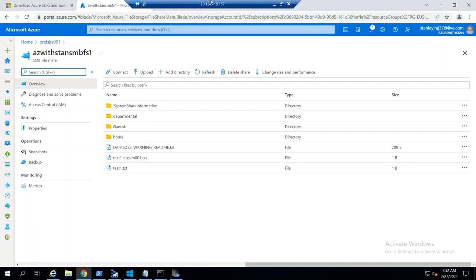This is actually a file share, so you can even add it to a DFS also. If you have an existing DFS server, you can use a DFS namespace with Azure Files. You can mount these file shares on a DFS namespace, which is also supported. You can integrate with your existing DFS namespace, and you can also integrate with your DFS-R solution. So those options are available. Any other questions before we move on?